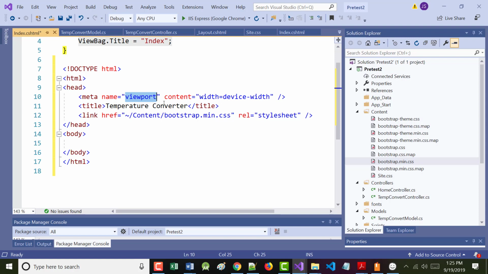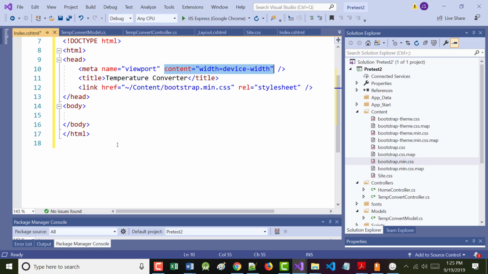And for lack of better words, this means use as much width as you've got. Now, sometimes it doesn't have it on here, but sometimes in a regular HTML file, you'll see initial scale equal 1, which means 100%. They don't put it in here for whatever reason.